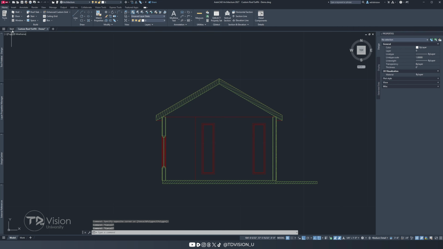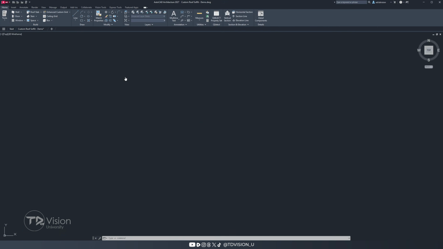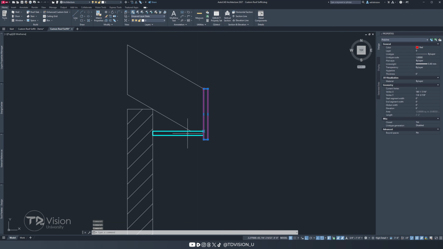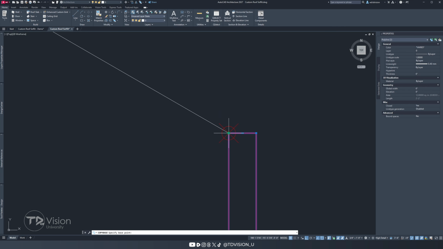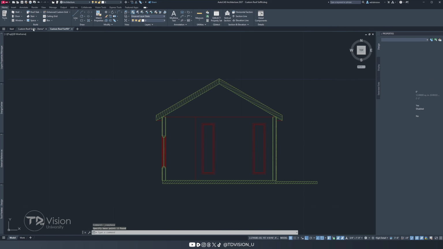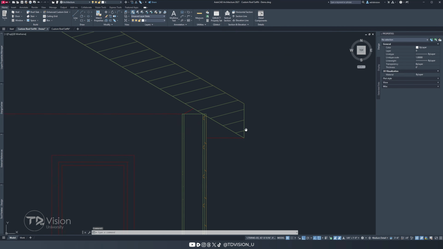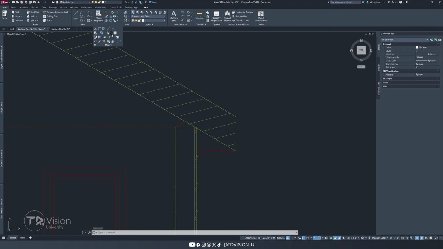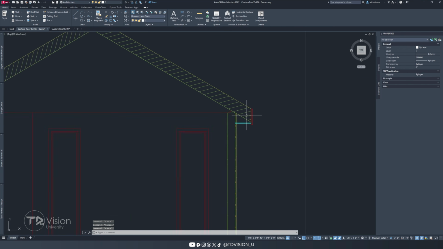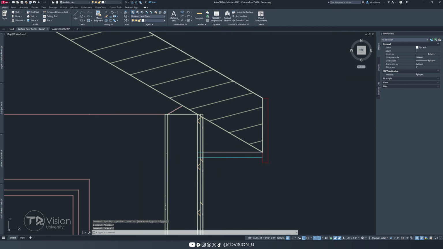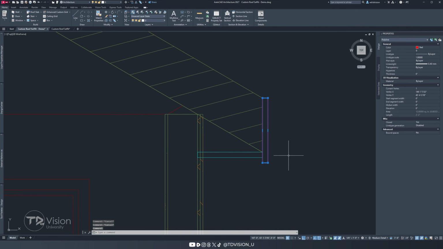So what I'm going to do here is actually open up my eave drawing, and I'll just copy these over. I'm going to use a special copy called copy with base point. What that allows me to do is to click on a base point, which is right here. Then I'll go over to my other drawing and I'll paste it. So I'll just click on paste, and it allows me to paste it exactly in that position right here. So that's where I want my eave to be. And so these are made up of simple rectangles.